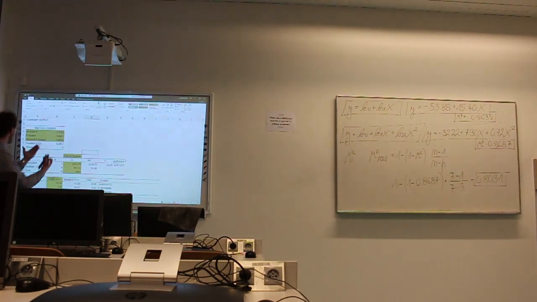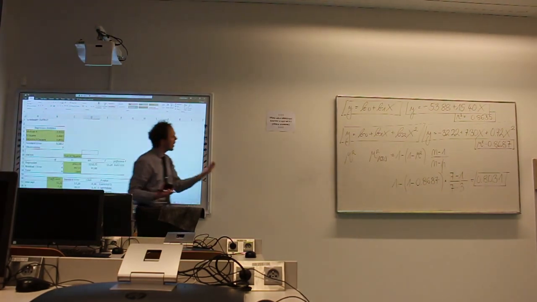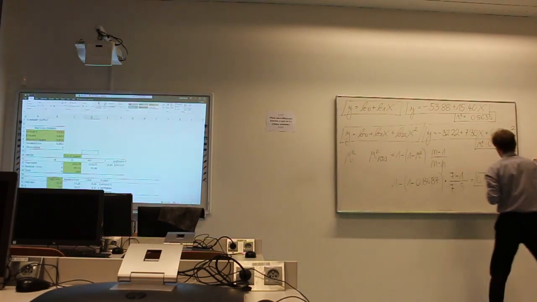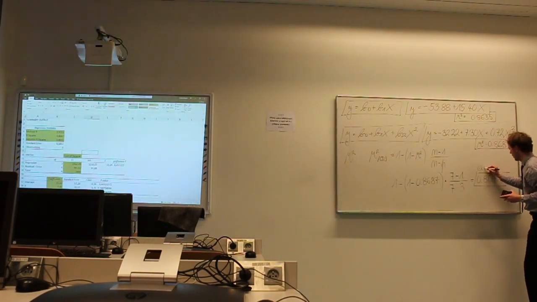Yes, so we have the adjusted version of r squared. So this is quadratic.